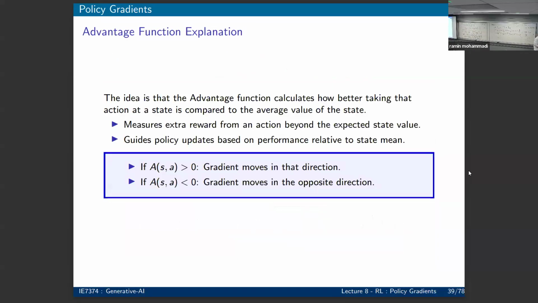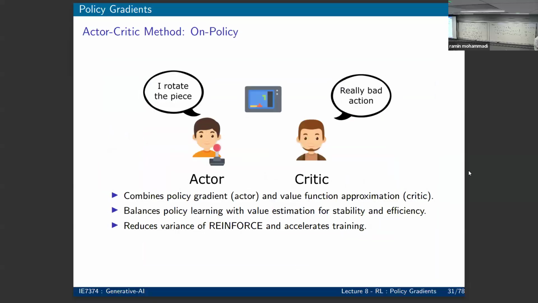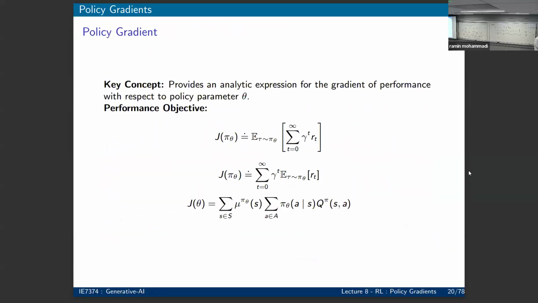Now, the way that we use advantage, if we go back to, unfortunately, I need to go a lot back. If we go back here, our cost function had this Q, right? So when you use advantage, instead of Q, you use advantage value. That's how we basically are going to incorporate it.